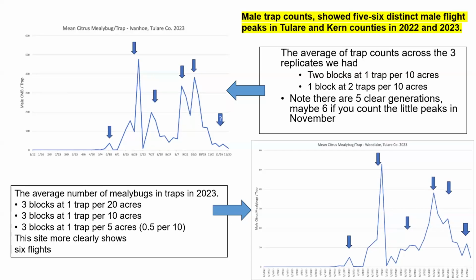We saw pretty much 5 to 6 peaks consistently in all the orchards that we monitored. Activity started in April, May, with a second peak in June, third in July, fourth in August, September, October. Sometimes there was a peak in November too. That may have to do with weather. If weather is suitable, we might see a 6th peak. If not, we consistently saw 5 peaks in all 27 orchards that we monitored.